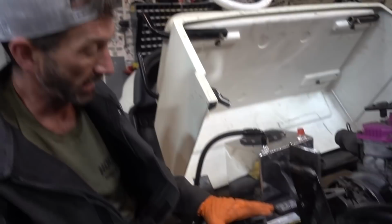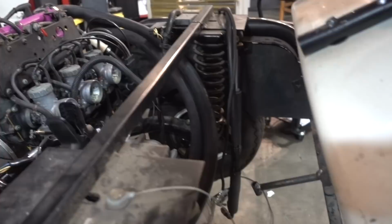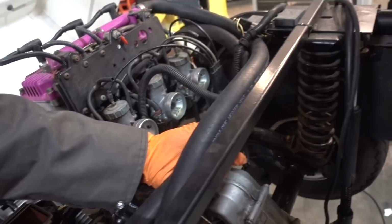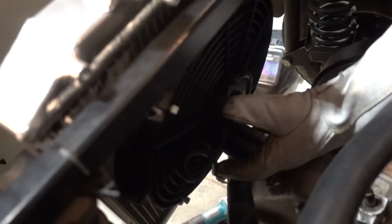We're gonna have to make some straps to strap them down. But this is where they're gonna go. We went ahead and ran the water lines back to where we know the radiator is gonna go, but we've been running into interference problems with this. This bottom hose can't hit this belt. It can't even be a part of that belt. I mean, it has to go down here.